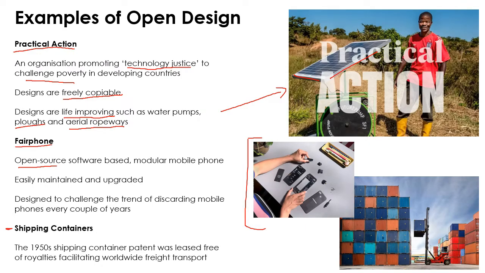So if they had patented their unique design, it would mean that the way that it's been set up around the world wouldn't have been able to happen, because you might have one shipping container that is one size and then the next one would have to be slightly different, because otherwise it would go against the patent. So making sure that everyone was able to build shipping containers in the same way made it a lot easier for the logistics of worldwide transport. So it made it better for everyone. Okay. So that is open design.